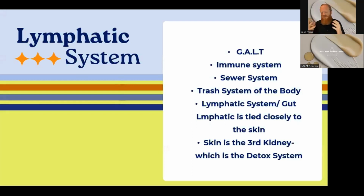So I know Image is extremely big on having good skin health and having vibrant skin and having wonderful skin. Well, what can affect that is the skin actually having a backed up lymphatic system due to gut health. So it's vitally important that we keep the gut in working order so that the lymph can move correctly. So the lymphatic fluid will actually go out through the kidneys and will go out through the gut like it's supposed to, instead of backing up and going outside the body, because the body's very smart.